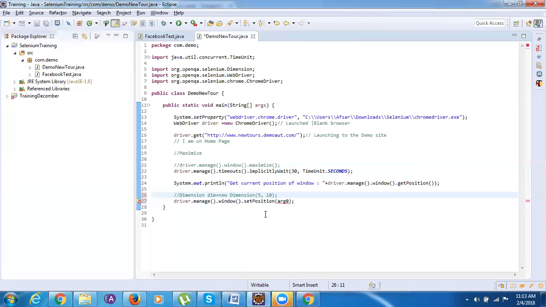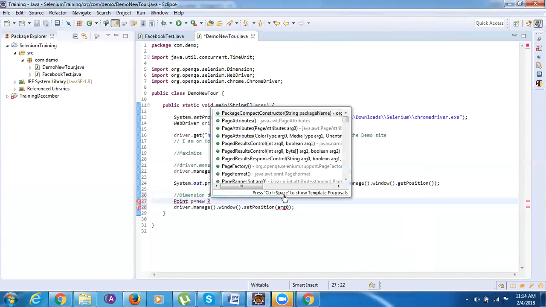So there is something called set position. And here, instead of dimension, you need to provide the Point class. Point p equal to new Point.